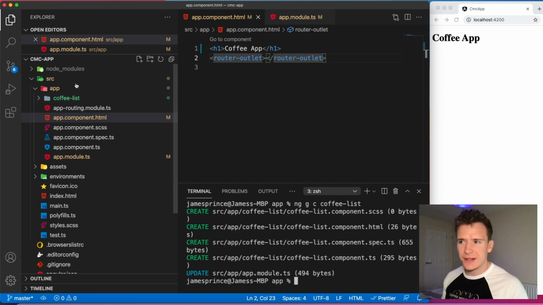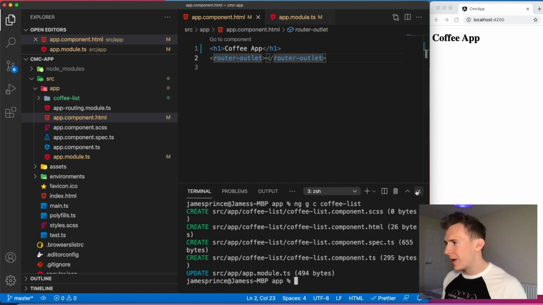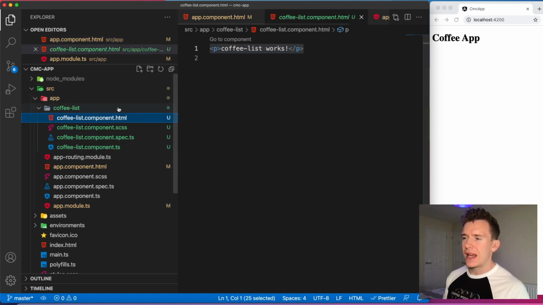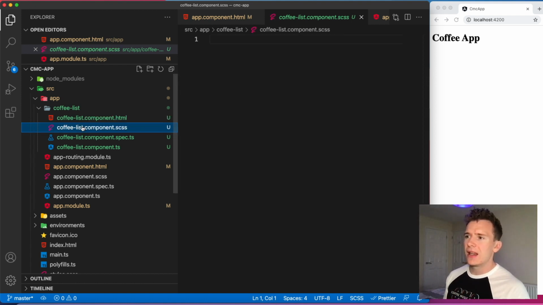It's given us a nice folder with our component in, and these files are automatically generated by the Angular CLI. So what have we got here? We've got the HTML file, which contains the HTML for the component, self-contained. At the moment it's just got a p tag. We've got the SCSS file that's going to house all the styling just for our component, again self-contained, so that won't affect anything outside of the component.